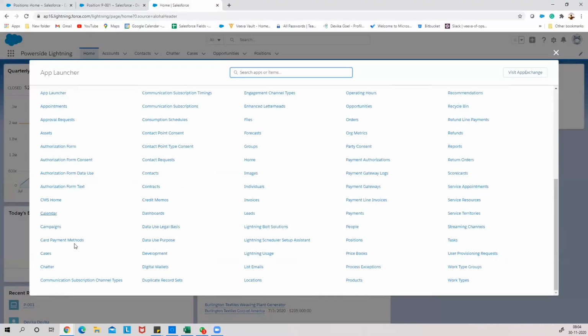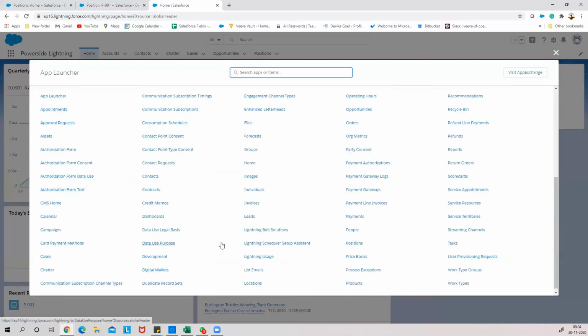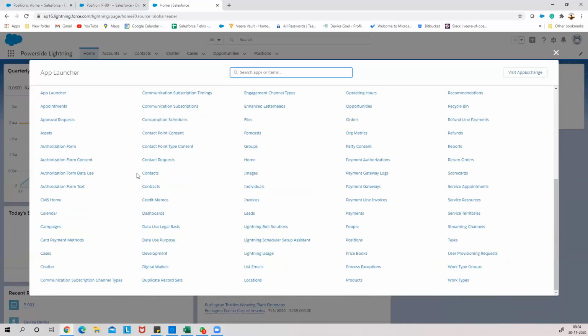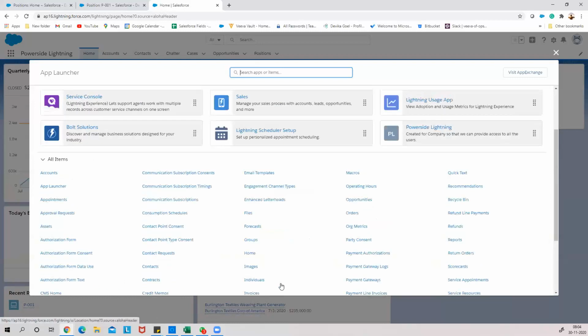These are all the objects. There's more, I think, than the normal classic version. No, they're pretty much the same. Maybe this is in a line format, but they're the same. Thank you so much.